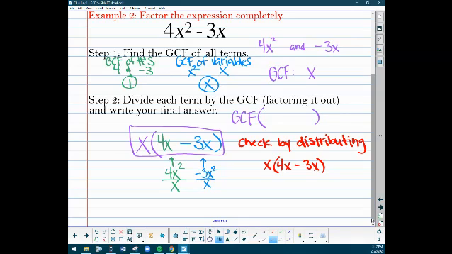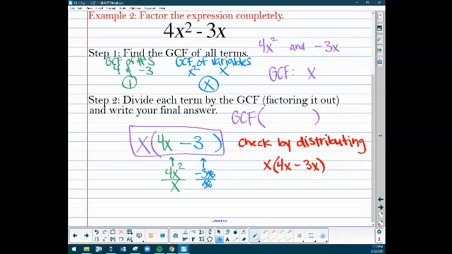Oh, I just found a mistake. I wrote it wrong. This is 3x. I'm sorry, this is 3x divided by x. So the x cancels with the x, and what I have left is just 3. I'm sorry, I just caught that. That's what happens when you do a video with no students in the room, because I bet one of you would have corrected me on that when you saw that mistake.